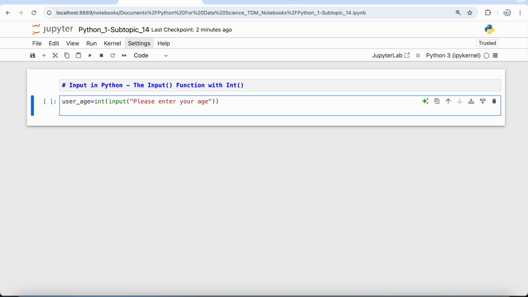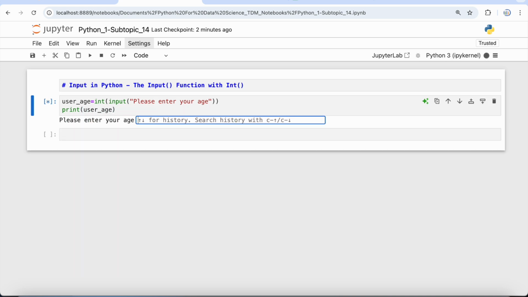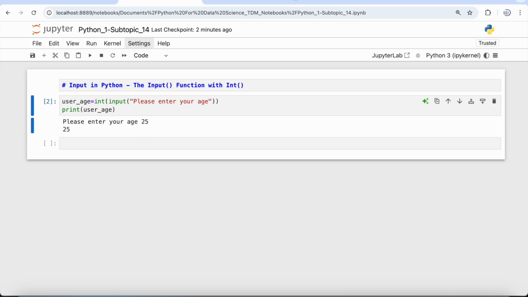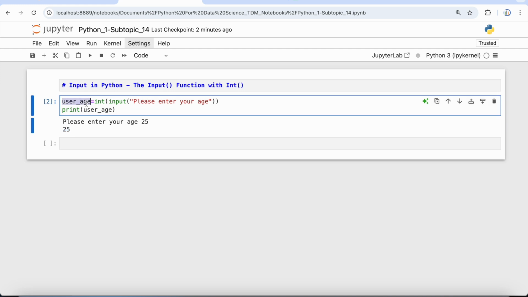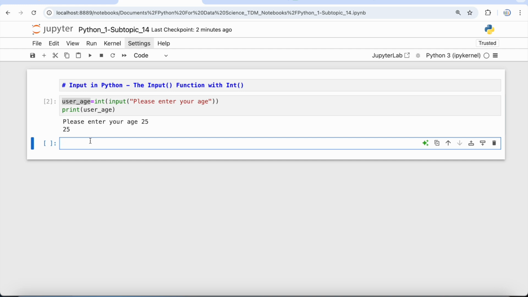Now if I print user age, you will see that the first thing Python asks me is to enter age. Let's put 25, and you can see that we are getting 25 over here. As we checked the type of this user age in our previous video, we'll do the same over here.